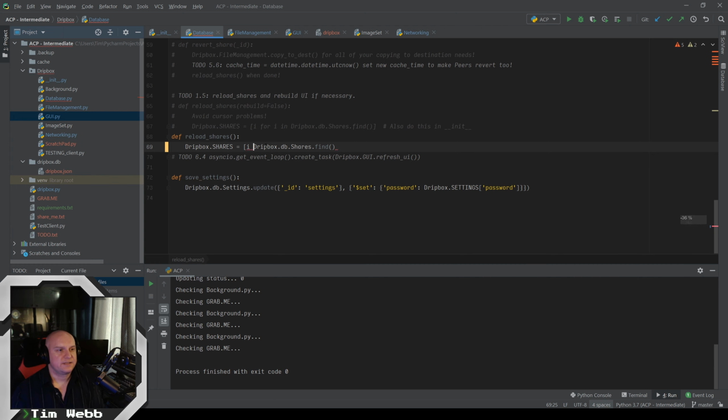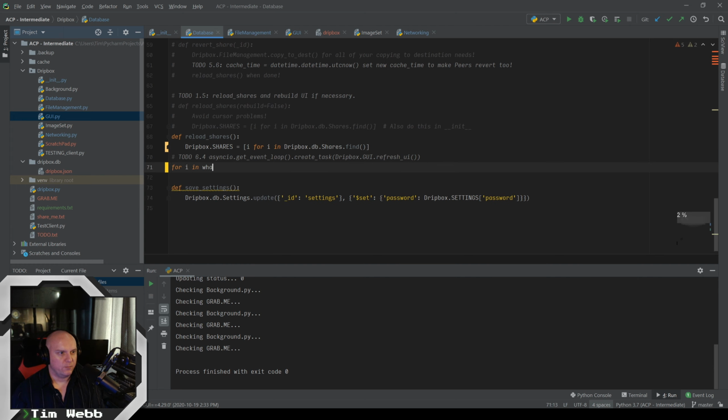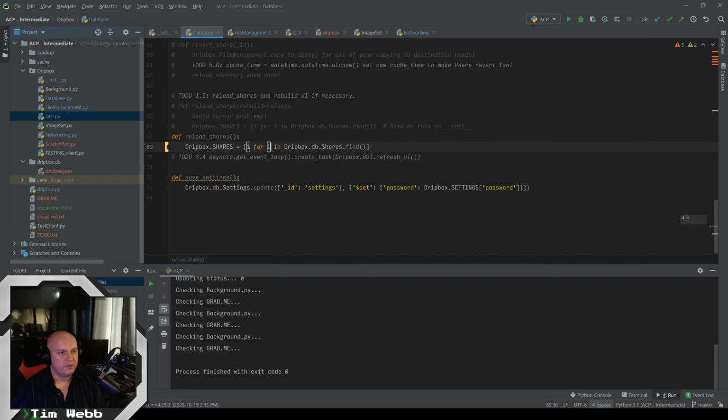So let's instead stuff this into a list here. And this is a simple list comprehension. When you do a for loop, you do for i in whatever. We're doing that basically here, where I'm declaring i as my variable, and I'm stuffing these i's into a list. This will make it iterate through that list as I was describing, and it'll get all the data for it. But it's going to save all that data into this list, and we're saving that now as a variable, like a global here in our main project called shares.